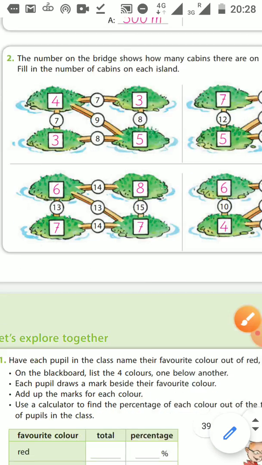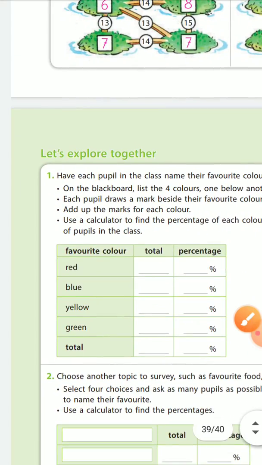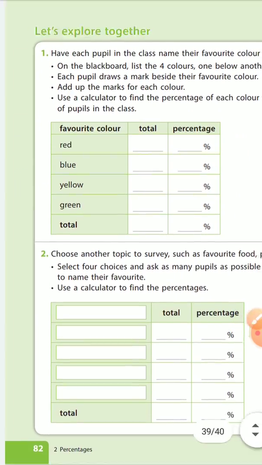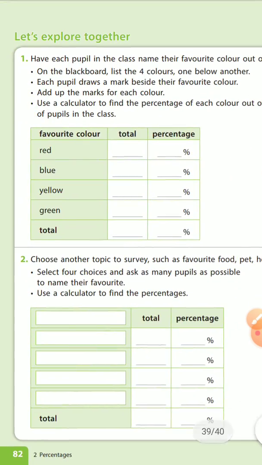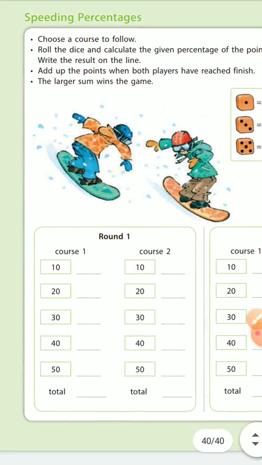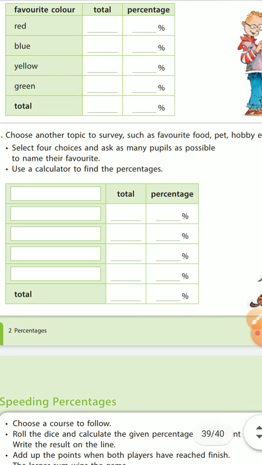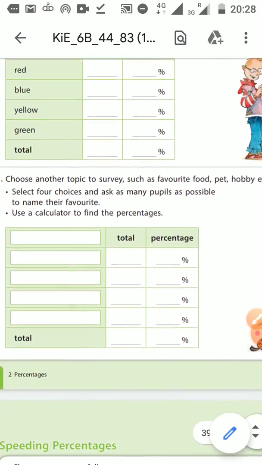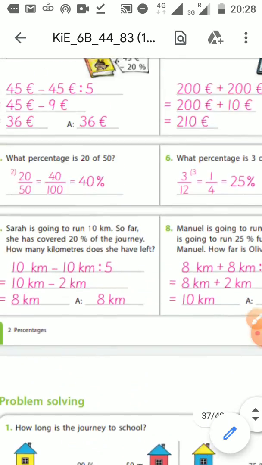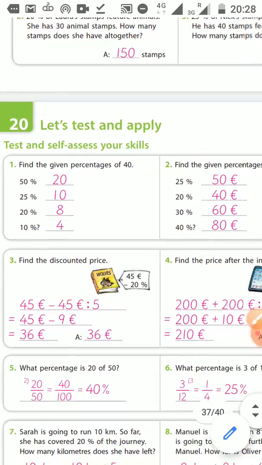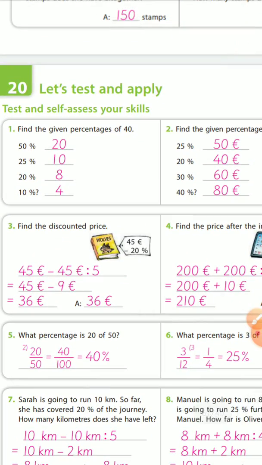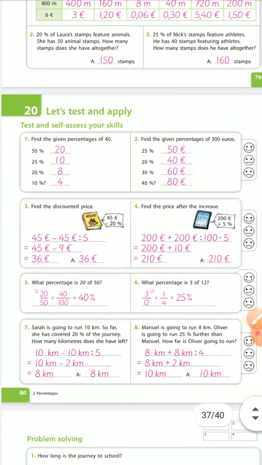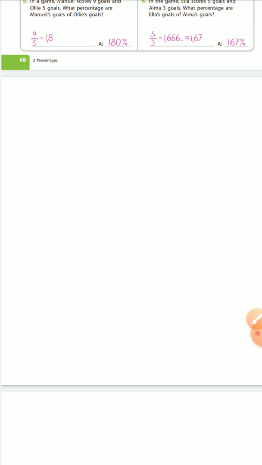The good news is the last 2 pages you can't really do, because we're not together as a class. We can't do these surveys on the whiteboard, so you can leave these 2 blank, and that's it for your maths today. Hope you found this useful, and I'll just go slowly through the answers again so you can see them all. This is page 1. Okay, make it a bit smaller there, and this is page 2. Wow, I went a bit quick, but you saw it anyway.